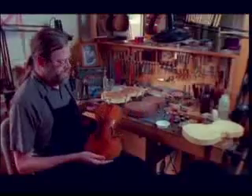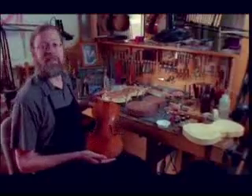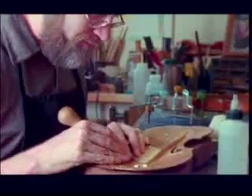This is a Stradivarius made by Antonio Stradivari in 1690. It's a work of art. We determined that this particular instrument had some real difficult problems in the closing of the cracks that I had not encountered before, and I had to find new solutions for that. I consider myself a restorer and not a maker. Making — you may break something, so what, you make a new one. Instruments like the Stradivarius, you can't do that.